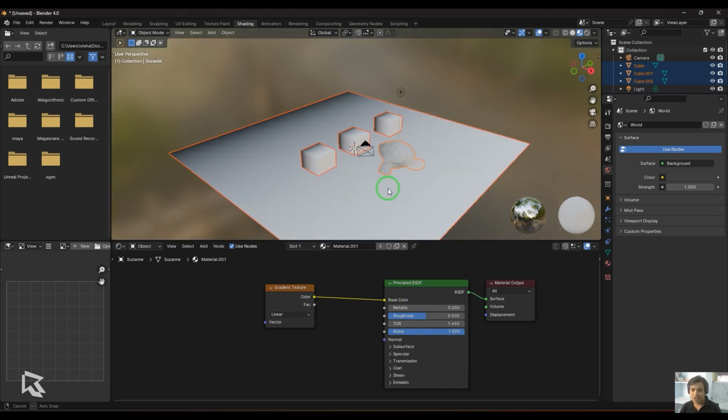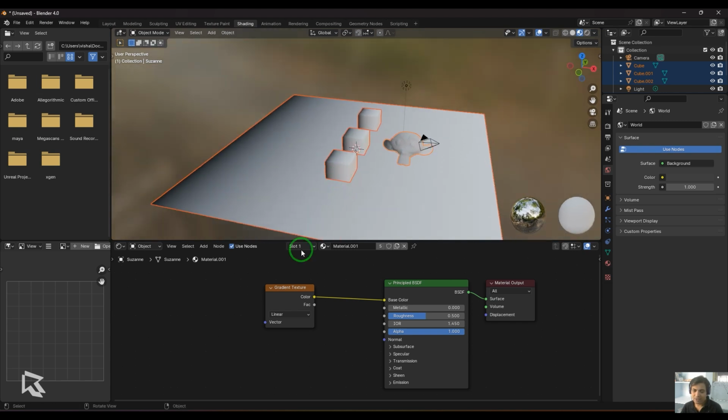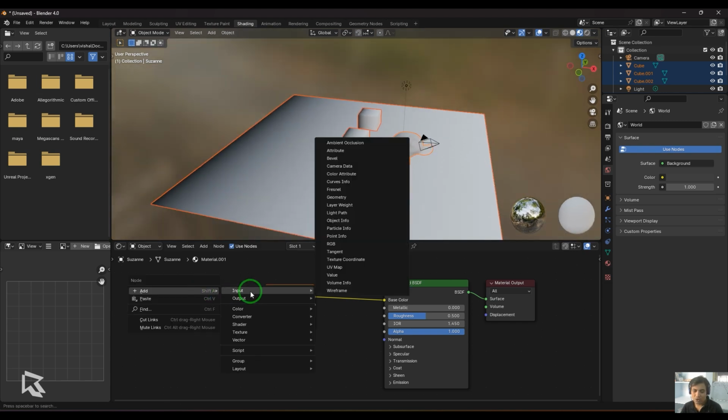So the gradient texture is a pretty simple texture. Gradients are very popularly used across all 3D applications. It is a very useful and powerful thing if you get control over the gradient texture. So for the right placement of these gradients, I can take help of a node. I'll be taking a node called texture coordinate.